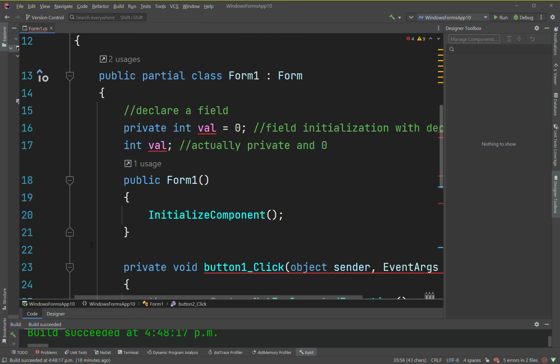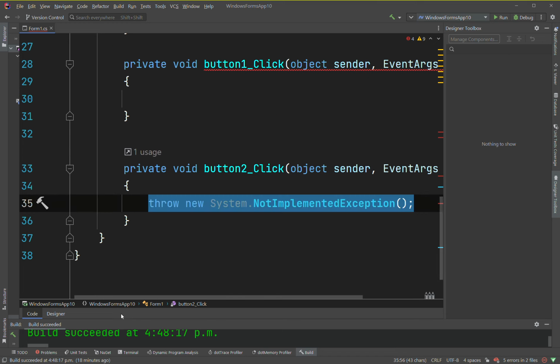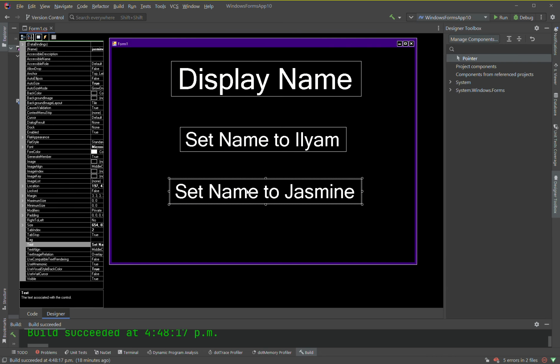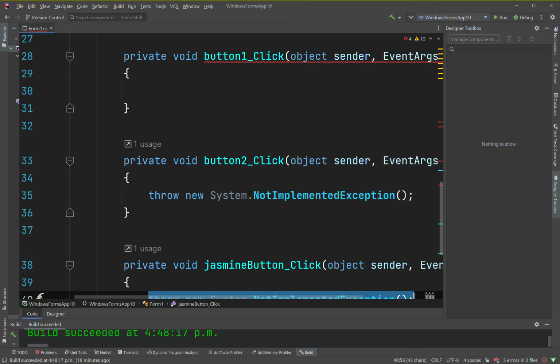This might have gotten messed up because it looks like we have button 1 click, and then button 2 click. So I might have to delete some stuff from the other file again if it doesn't work.